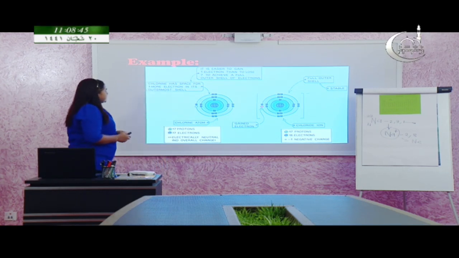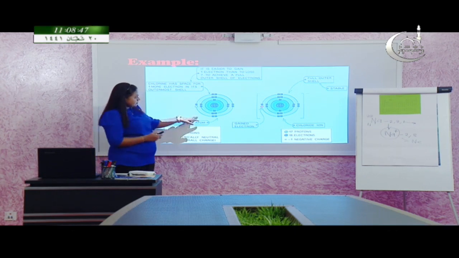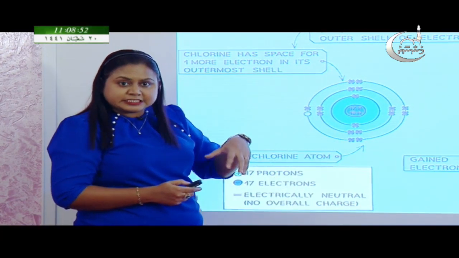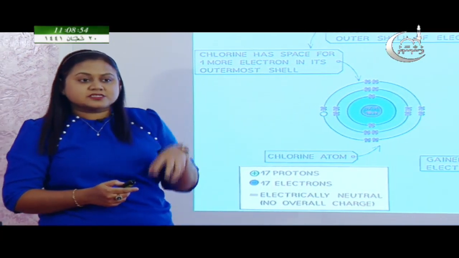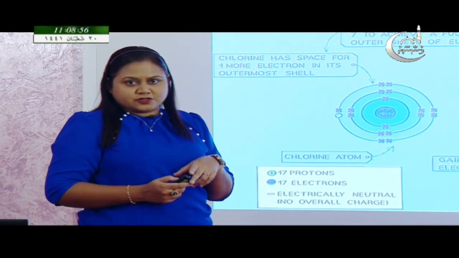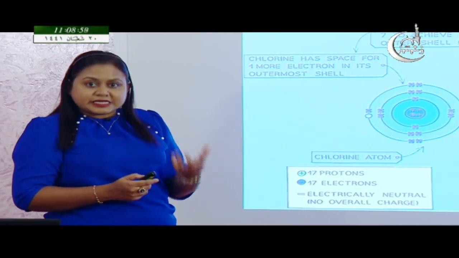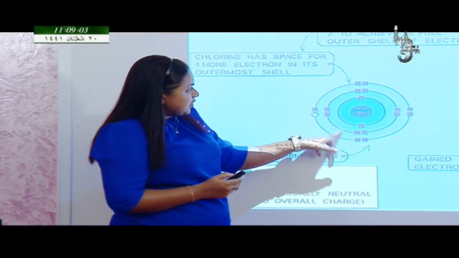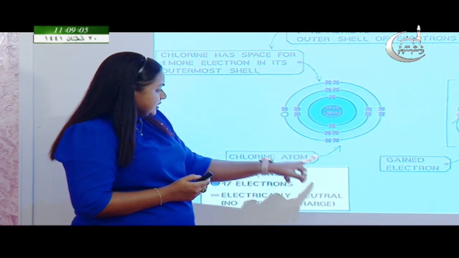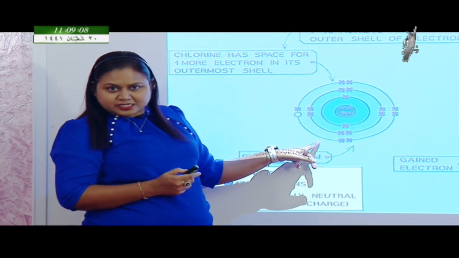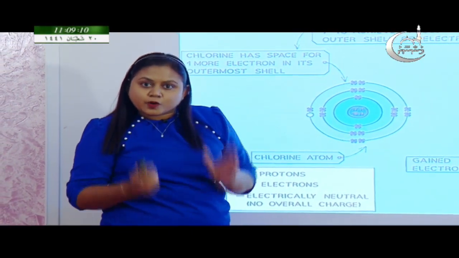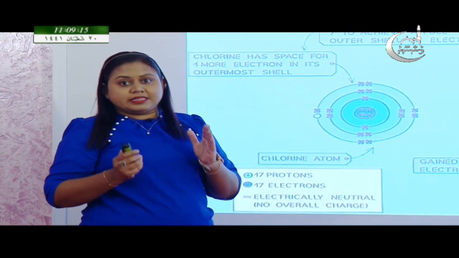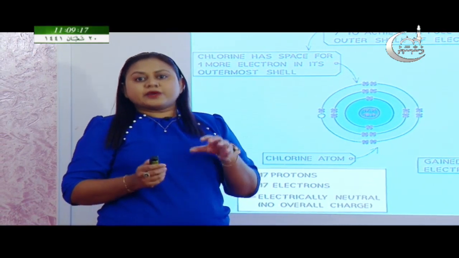Okay? So, chlorine atom, again first shell we have 2 electrons. Always the first shell, the maximum number of electrons it can hold onto is 2 electrons. Starting from the second shell, the maximum number we can add is 8 electrons. Okay? Then second shell we have 8 electrons, but in the third shell we have 7 electrons because chlorine is in group 7. Always the group number represents the number of electrons it will have in the outermost shell, which we call as the valence electron.